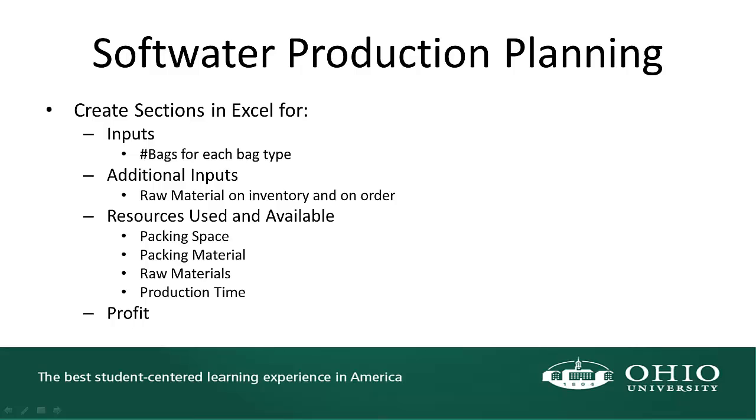Okay, just to give you an overview of the model, we should create a section for inputs. This section would include somewhere in our spreadsheet a listing where we can change perhaps the number of 40-pound bags that we're going to manufacture, as well as the 80-pound bags. We should have a space for additional inputs, for example, the raw material on inventory, raw material on order, and for that matter, the total raw material that we're trying to plan for. Those should be individual cells in your spreadsheet so we could actually develop this sheet and use it later.